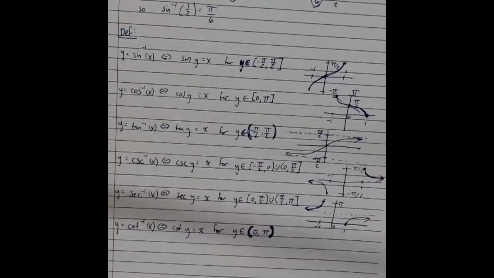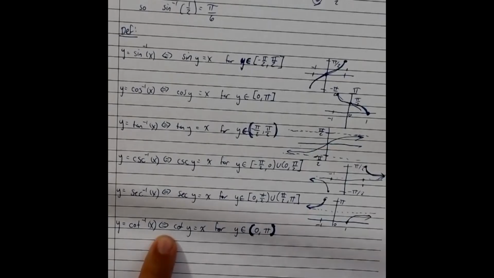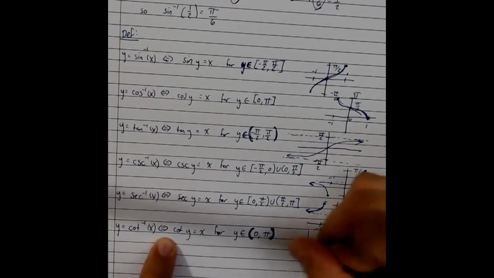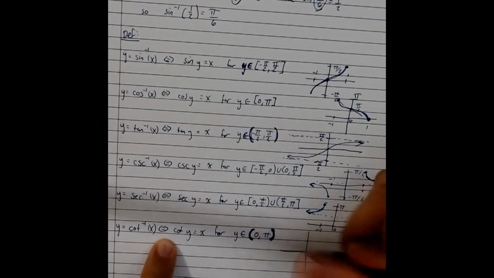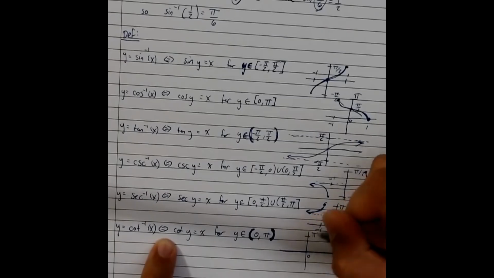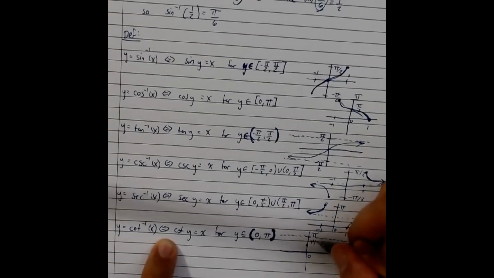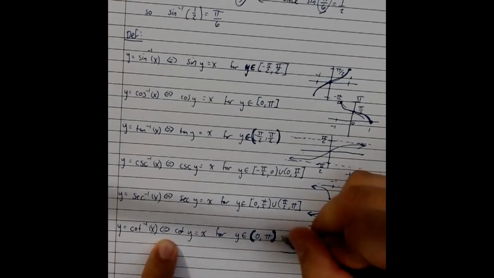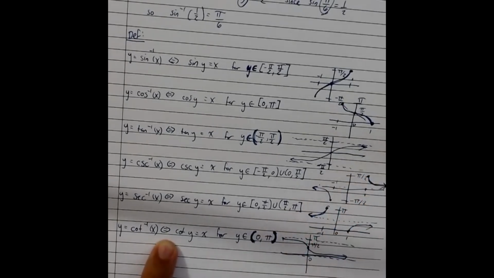Just like that. And finally, cotangent is essentially going to be just a flipping of the tangent function, or rather the inverse tangent function. So here, it's going to have its asymptote at 0 and at pi. So here's 0 and up here's pi. And halfway in between, it's going to cross the y-axis, at pi over 2. And it's going to follow the asymptote, the upper asymptote on the left and the lower asymptote on the right. Here the x-axis does behave like an asymptote.